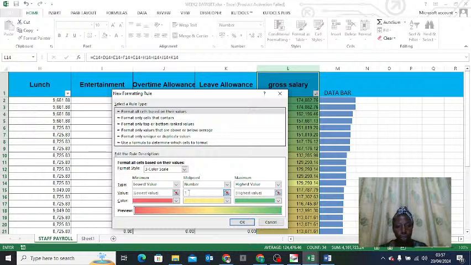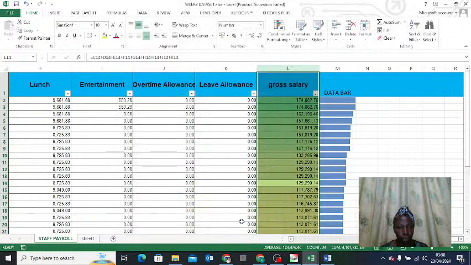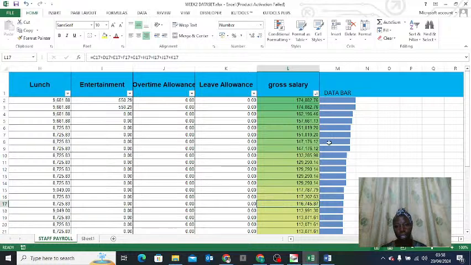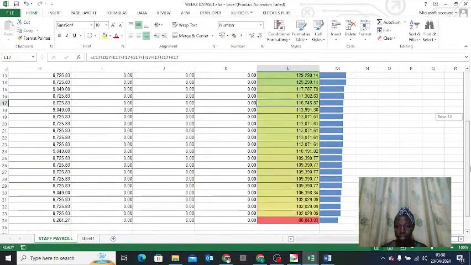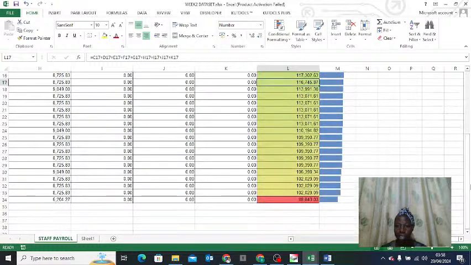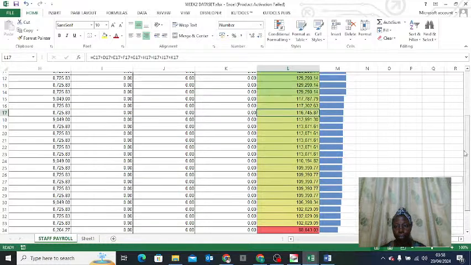The midpoint should be maybe 90,000. Okay, you see now it has determined that. So it picks the highest, which is your highest something. So the mid is like 100. If your mid is like 100, meaning that at 88 your account doesn't enter red actually.